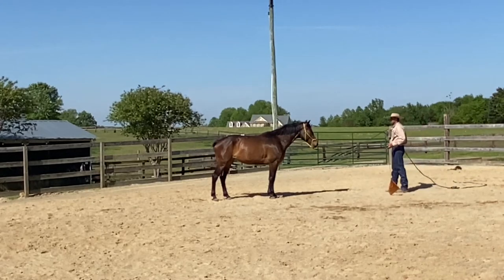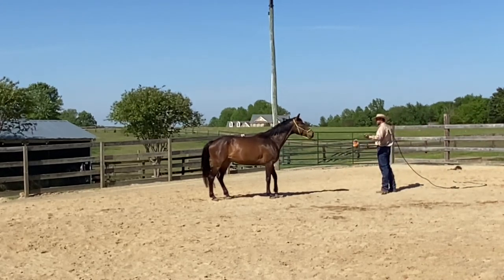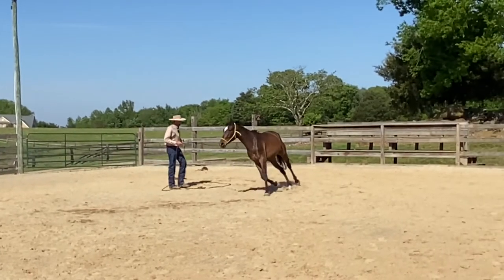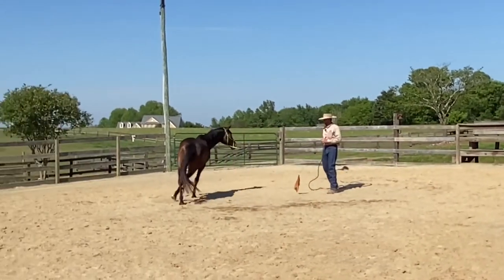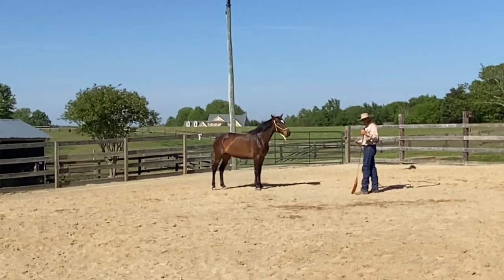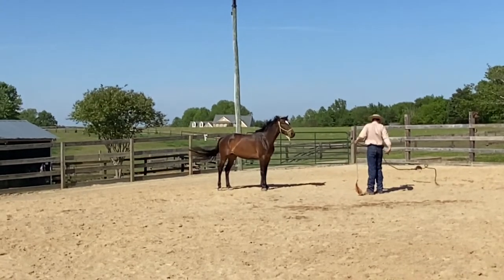Open that right door, drive the front end, hold that right hand steady. Okay, perfect. I like that. Very minimal pressure, and she yielded those hips for me.